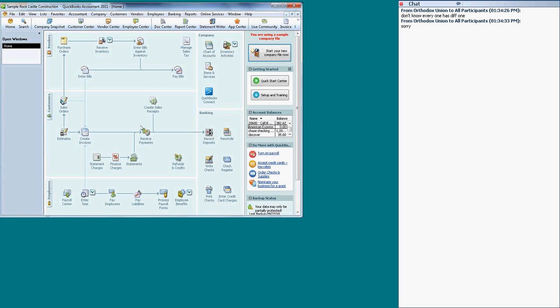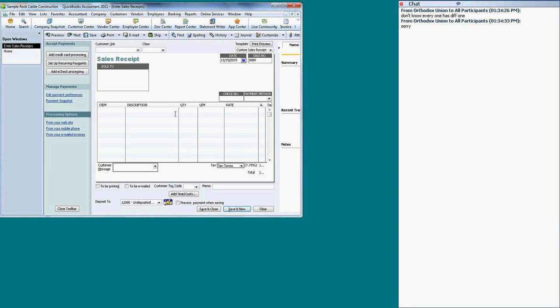Create sales receipt is a combination between these two. You can use it if you get paid on the spot, the full amount right away. But only if you get paid the full amount. It will not keep a balance of how much the customer owes. Click on Create Sales Receipt.